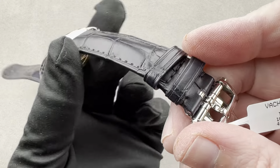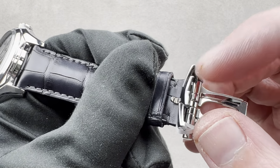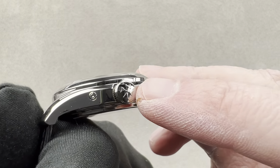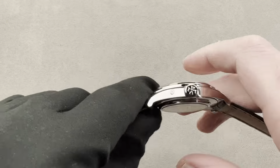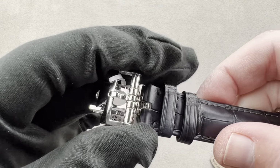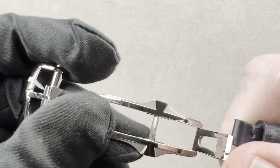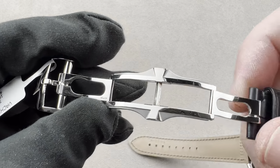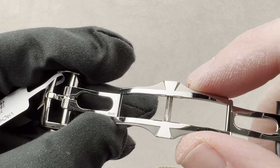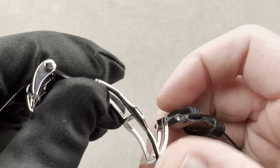And then we have a Vacheron folding clasp. You can see the buckle is in the shape of the Maltese cross, which is the logo of the manufacturer. You'll also see it on the crown and on the dial and on the case back rotor. The clasp uses twin triggers to open up, so it will not simply pop open inadvertently. Inside, you can see double folding steel like the watch. We have a combination of media blast and polish, and once again, that Maltese cross motif makes itself seen.